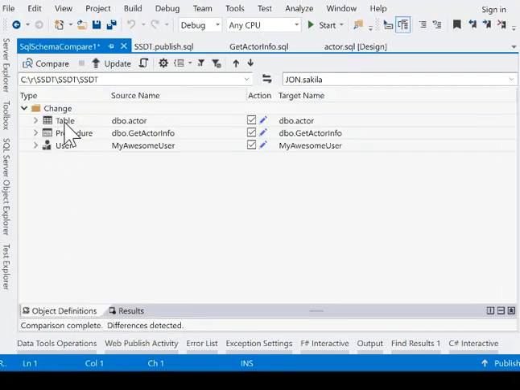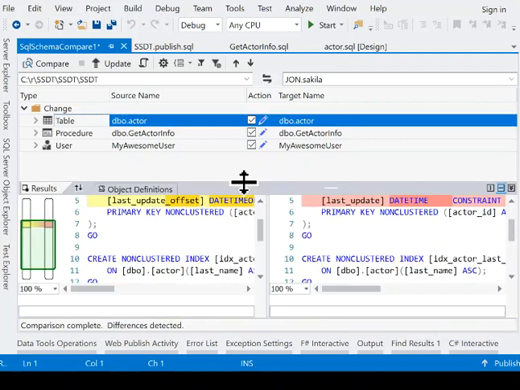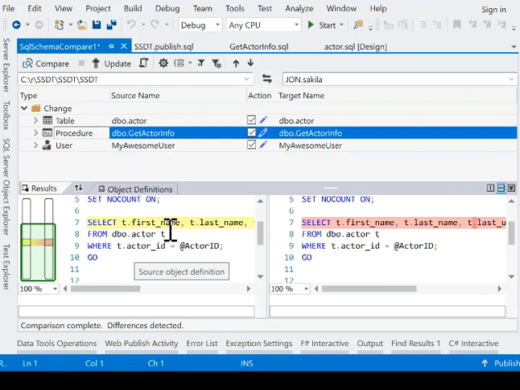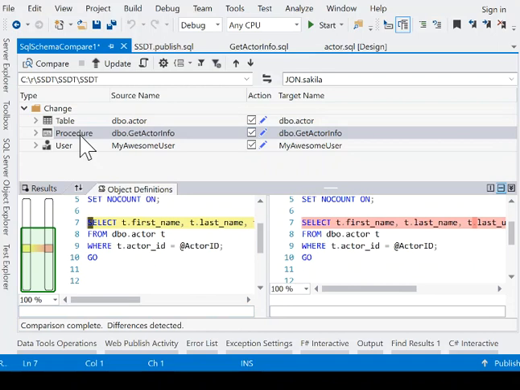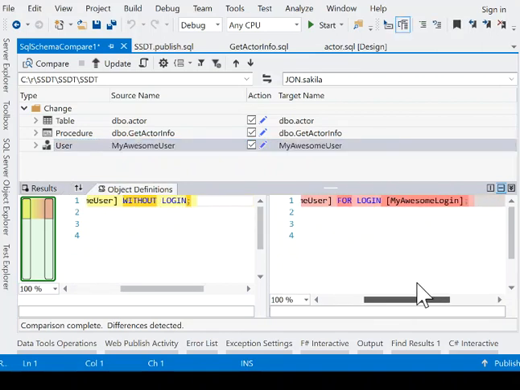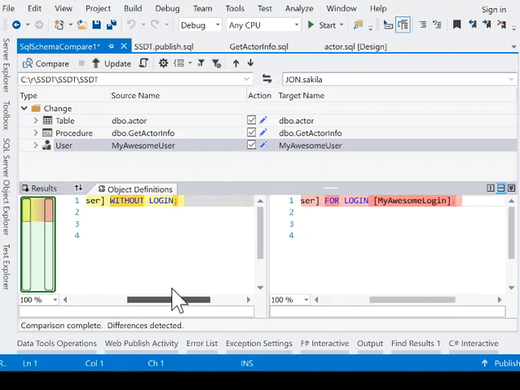So if you select on here, let's see. So this is a table. It'll give us a side-by-side look to see what we're changing. It's like, oh, doing this procedure too. So what am I doing different? Oh, okay. Yeah, that makes sense. And then before it was create user for. Oh, that's how you do it with a for. So that's where I was messing up, huh? So this time we're going to get rid of that.